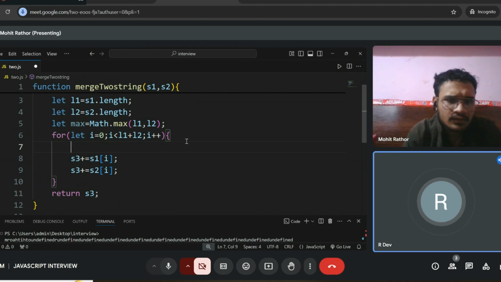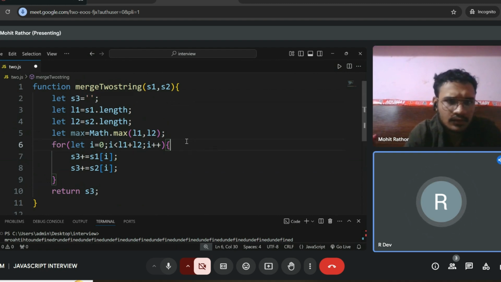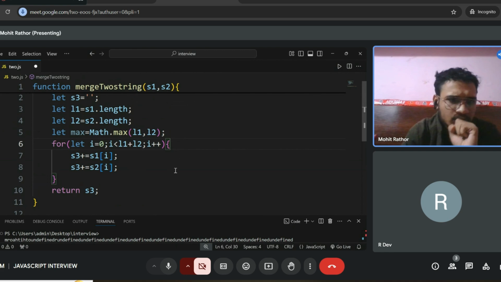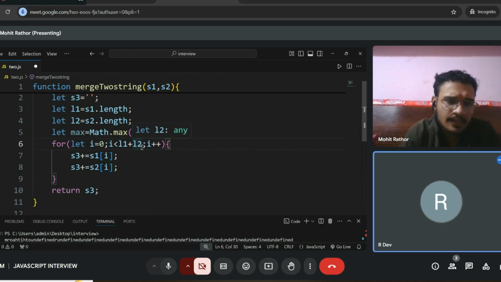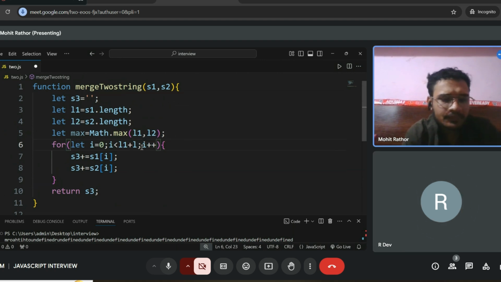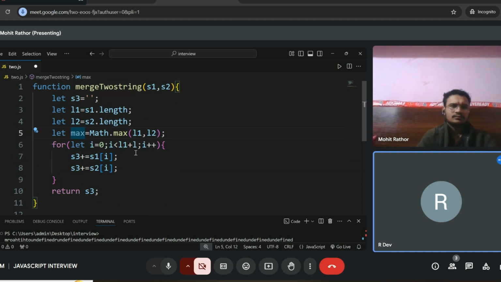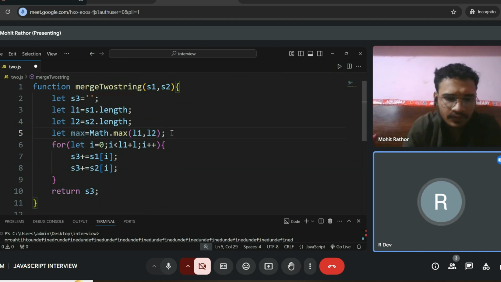Can you stop the loop after the completion of a word? Can you use that logic? So will I take only the first string length? You can take both the string lengths. How will you check whether characters are left or not? Are you having a condition for that?